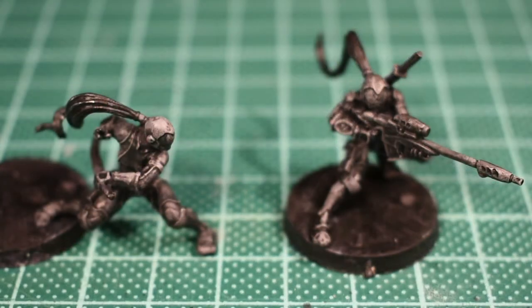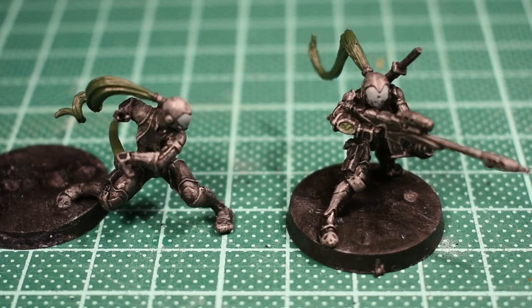I'll get that done and I'll be back in a moment. There you have it — once you've given them the black ink wash it gives you that nice toned black quality and they're all ninja-fied. So just the final stages — I'll go back to you in a mo with the greens blocked in and the face masks blocked in with a blue-grey as the base colour for white. There we have it, all done and base covered up.